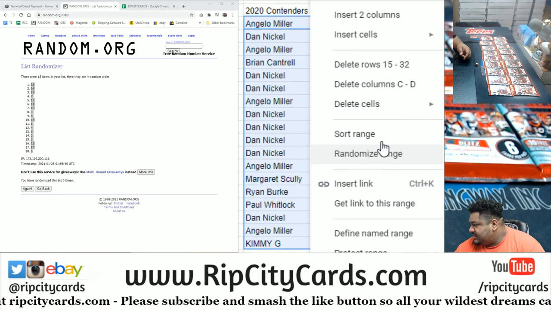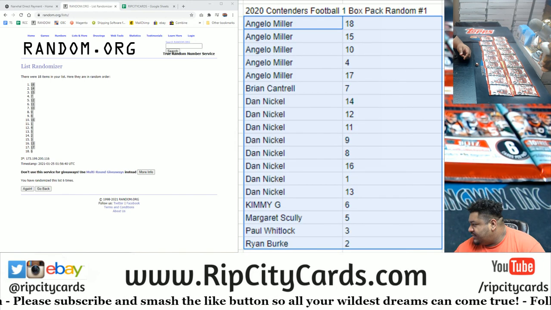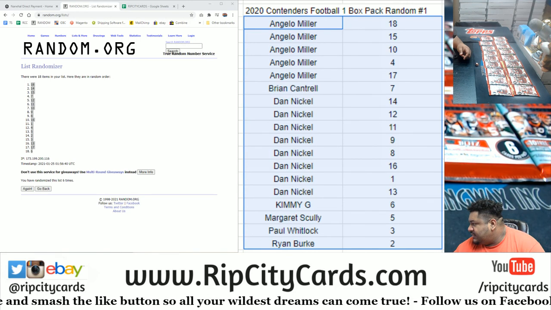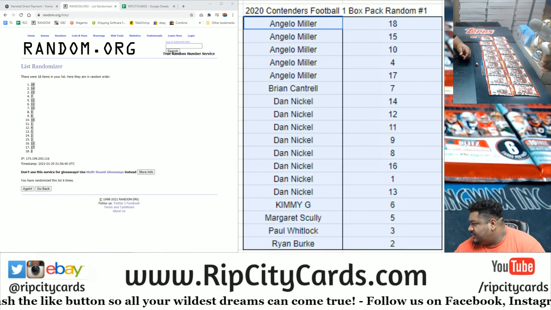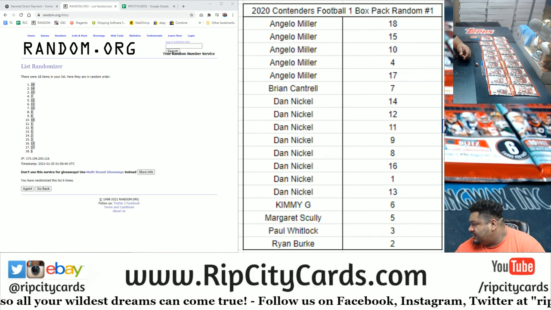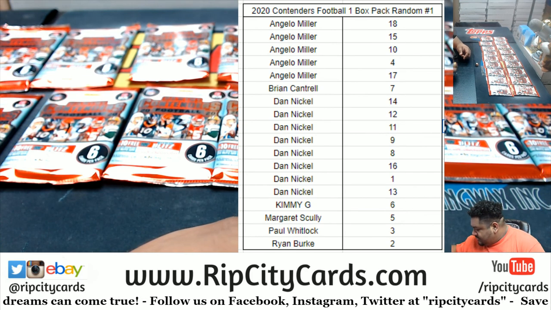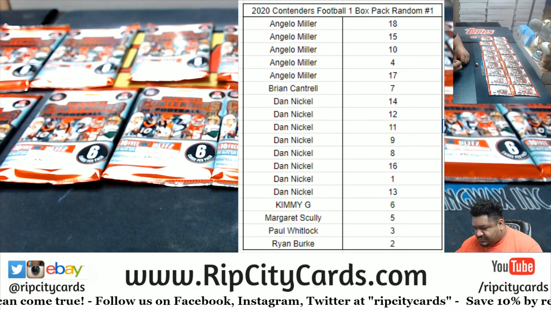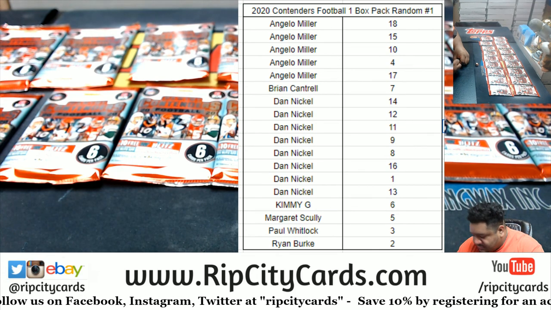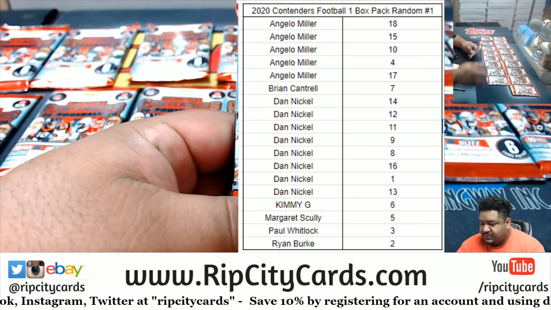Now let's sort these by name and do a little formatting. All right, there you go. So, Angelo. Let me keep track of this stuff here. Angelo has numbers. Well, let me move this over.